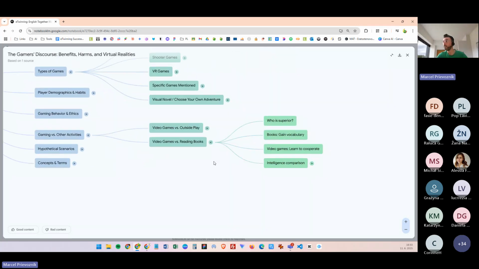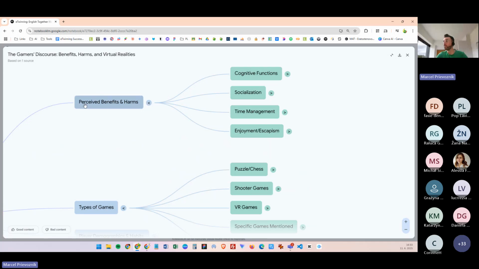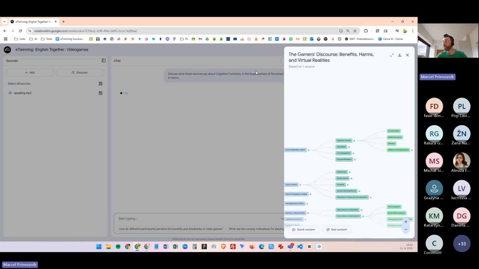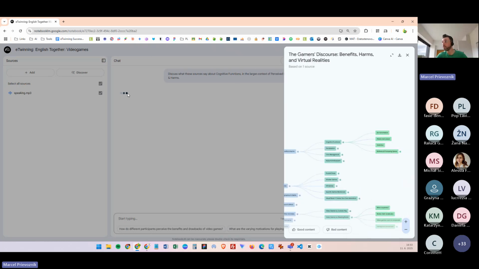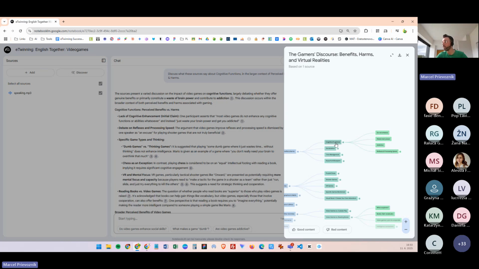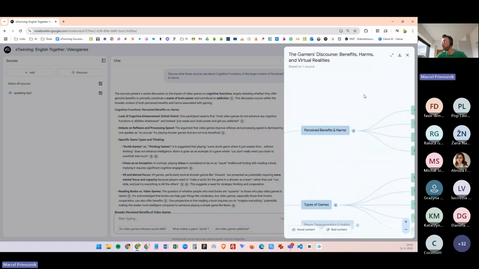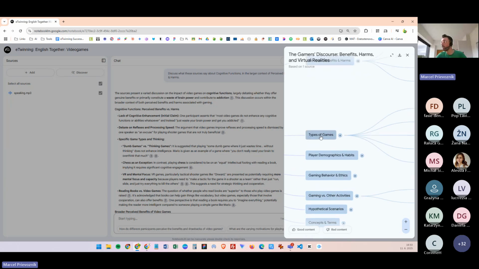Yeah. And the concept map is interactive, which means that if I choose perceived benefits and harms, like cognitive function, I can click on it and find the answer in the chat. So it proves that yes, it belongs to the mind map because someone else said it. So the mind map is very interactive.